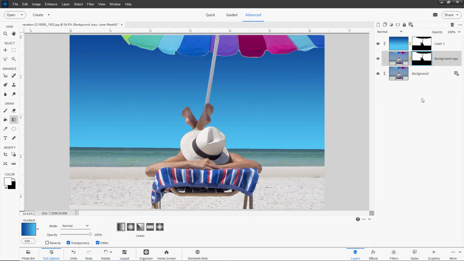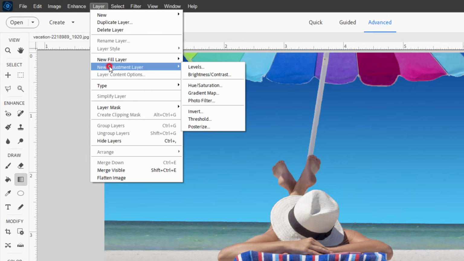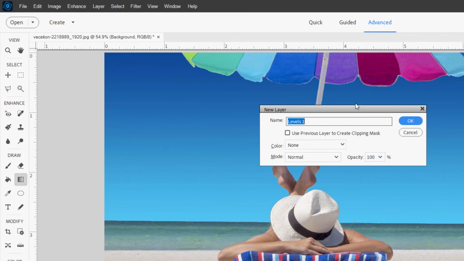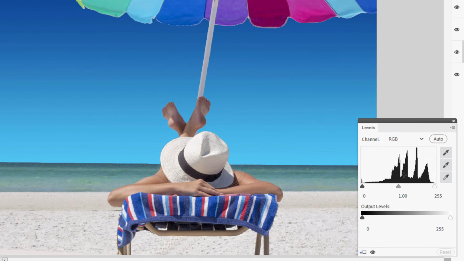So let's come down here to the background layer. We'll be doing it right down here, since all we're seeing on this layer is just the sky part of that. So come to your background layer. Let's go up to Layer, New Adjustment Layer, and we'll do Levels first. I'll just check that. We don't have to, but I'll go ahead and check that. And in here, the middle control to the left will lighten things up. To the right darkens them down. I'm going to go a little lighter on that, just a little bit.